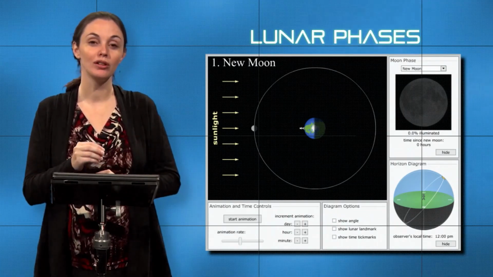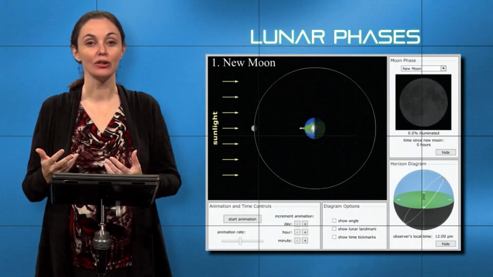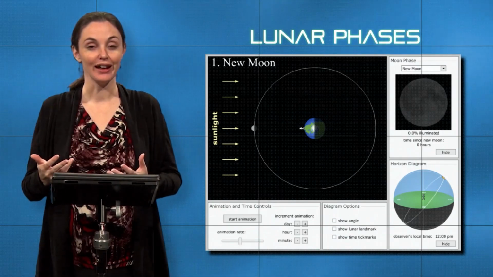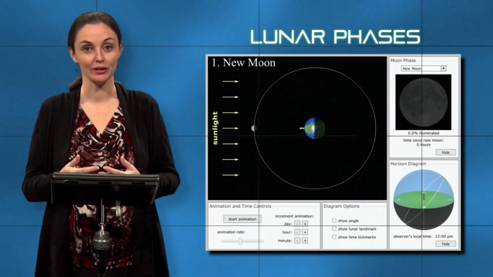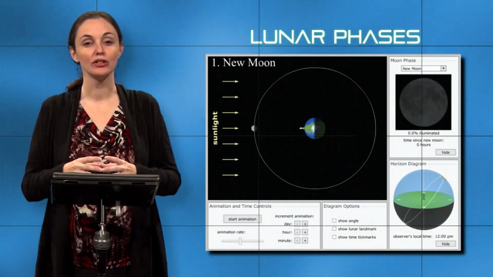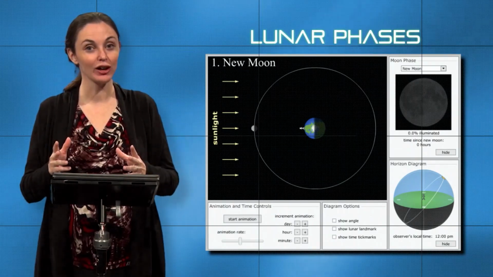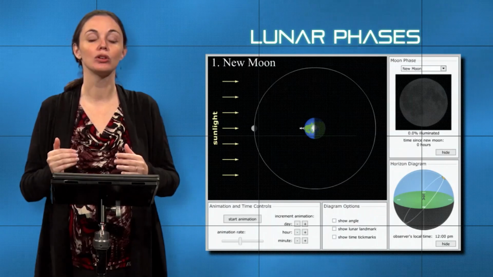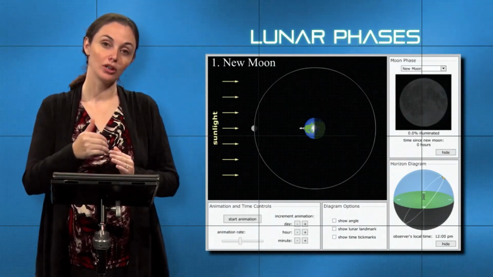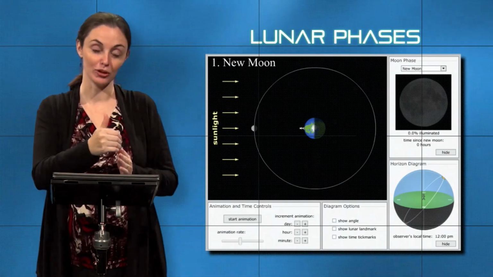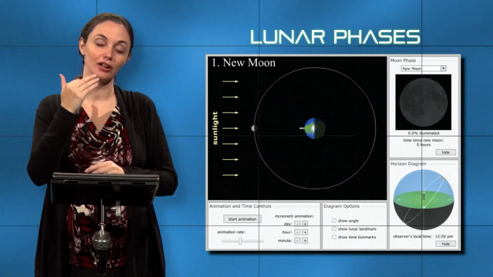And at the time when this phase is most visible, the sun is producing so much light that you can't see the moon in the sky, whether or not it's really lit up at this point. And it's not. So this is almost like the absence of the moon in the sky. Even though it's still there, we have a really hard time seeing it because we're seeing that face of the moon that's constantly in shadow. So we're seeing the dark side of the moon, the side of the moon that's facing away from the sun, and we're seeing it directly overhead.